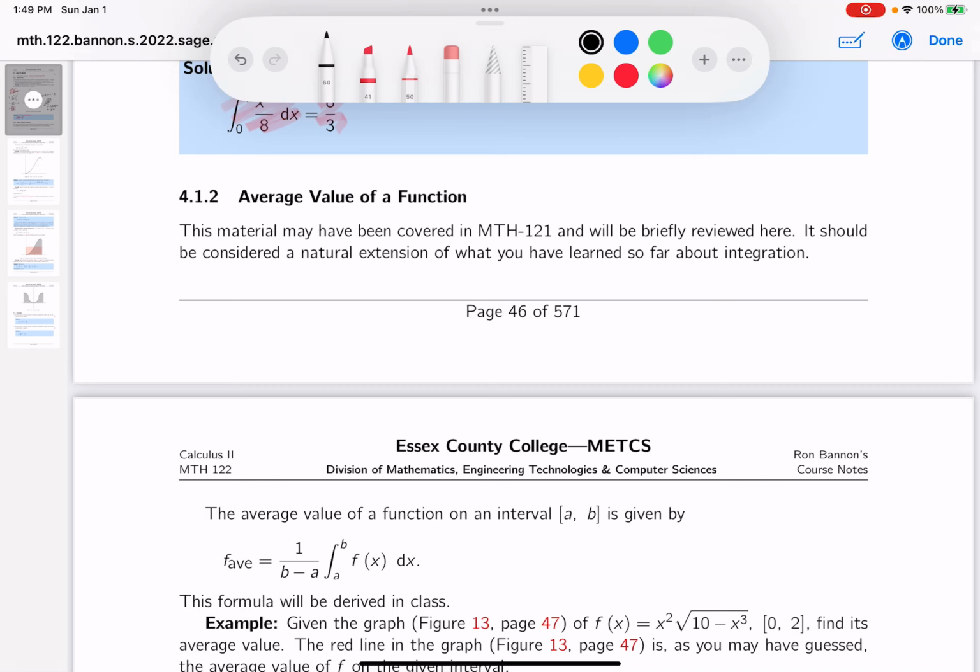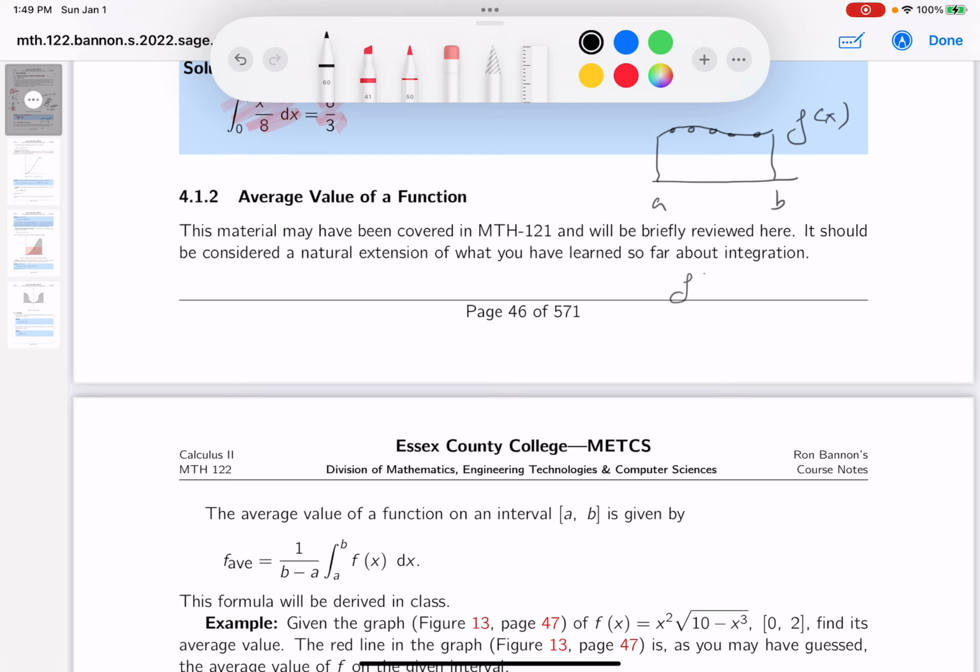Okay, let's talk about the average value of a function. You're going to be given a function, and just arbitrarily call this the function f of x, and we're on an interval between a and b. And the average value of the function is you're actually taking samples, right? And by the way, an infinite number of samples.